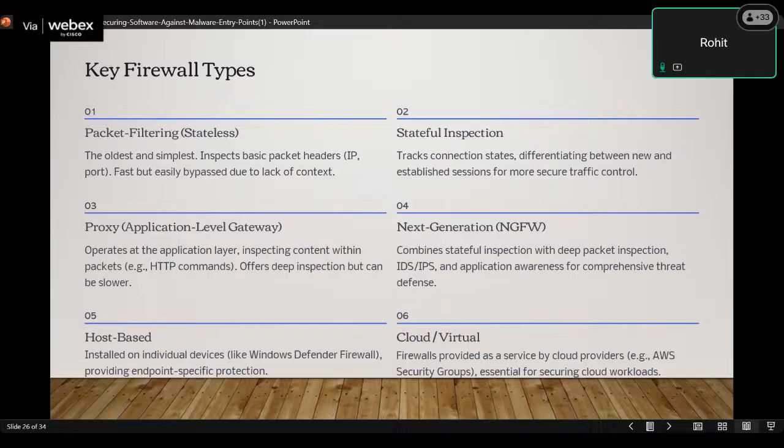Proxy operates at the application layer, inspecting content within a packet, for example HTTP commands, offering deep inspection but can be slower.